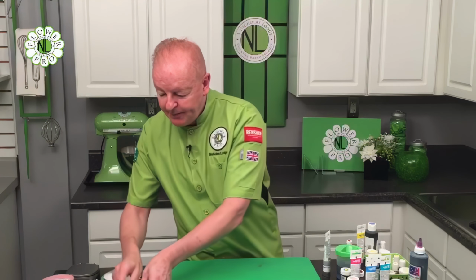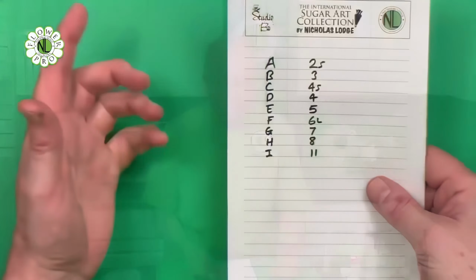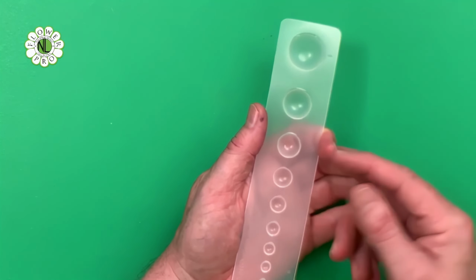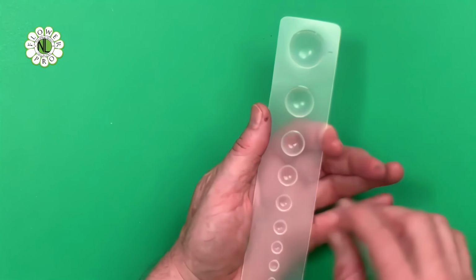You're going to blend your color through there like so. But as I said, I will post the size chart here. This just lists them, so you can write those down somewhere, and then you've got that if you want to. Of course, the other thing is if you're changing out different colors, you have to wipe it and so on. So I found the size guide worked a little bit easier for me personally, and of course I'm so used to it as well.